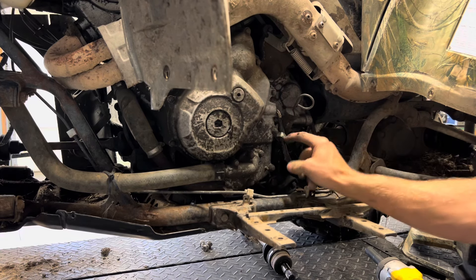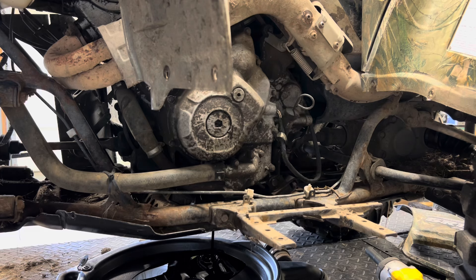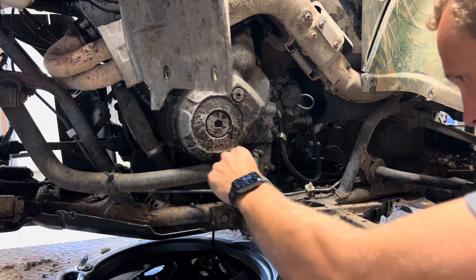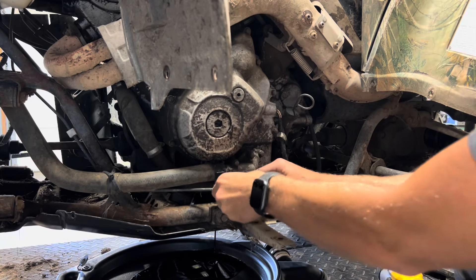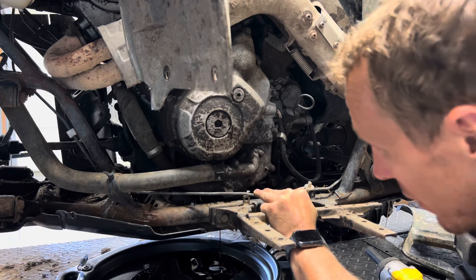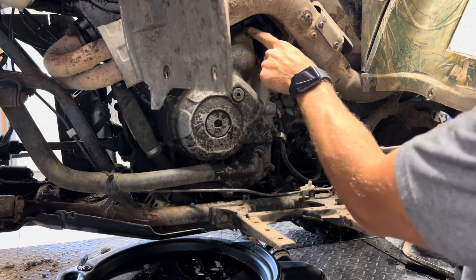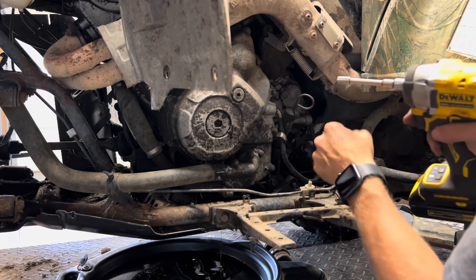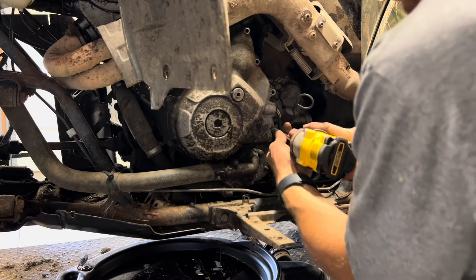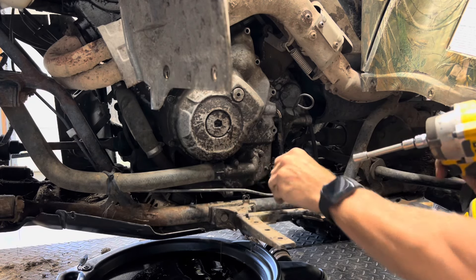Here's a holder that we're going to have to remove with an 8 millimeter. We've got our engine oil draining. We've got these brake line clips that are kind of going to be in the way here — they're supposed to be attached to something to keep this from flexing. What I like to do in a case like this, because we're going to have to remove all of these bolts, is start at the top and go clockwise, keeping them in order as I remove them since they may be different lengths. So far they've all been the same size.